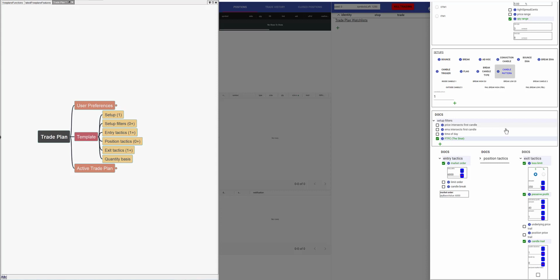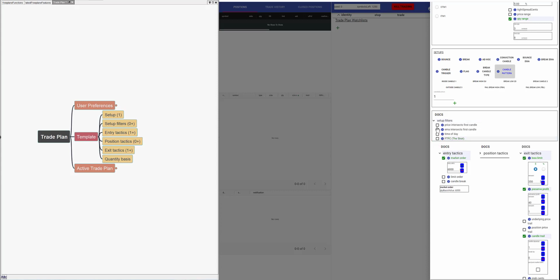So whatever setup is here, the filters have to also allow it in order for you to move forward and enter, okay? And these are all optional. You don't have to use any of these.